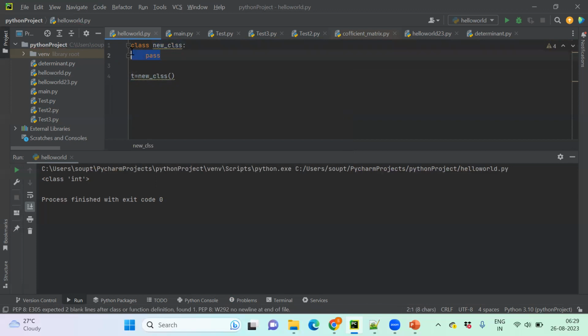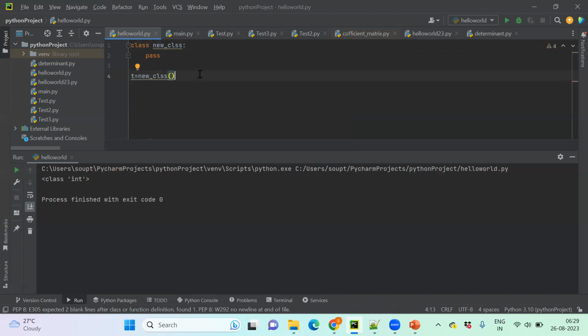Okay, a class is not so simple. Inside the class, I can put multiple things, multiple methods, multiple logics inside the same class. So when I'm doing this line, that means I'm declaring one variable which will be inheriting all the properties present in this class. So this is called an object of this class.